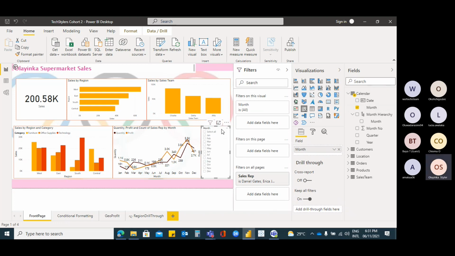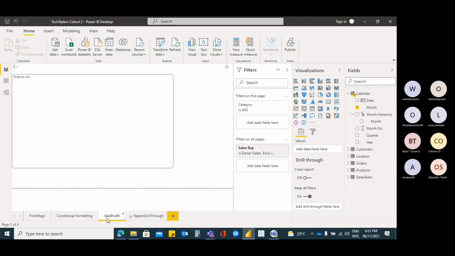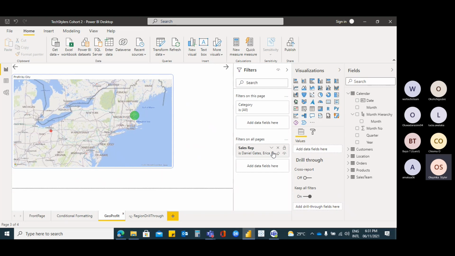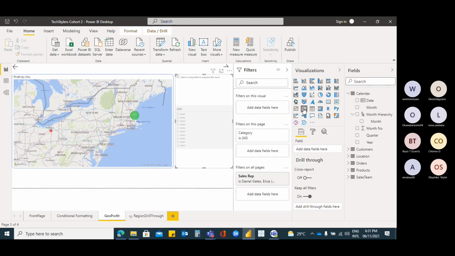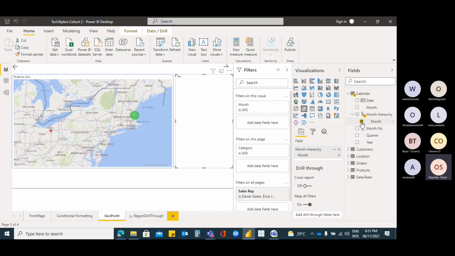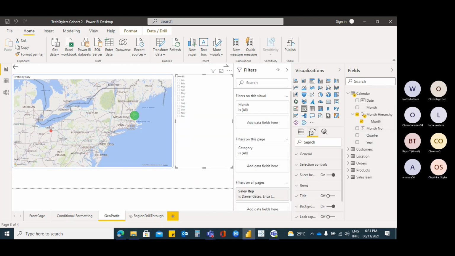Here's the list. Now I'll come here and also have another slicer and also put month. Select all.